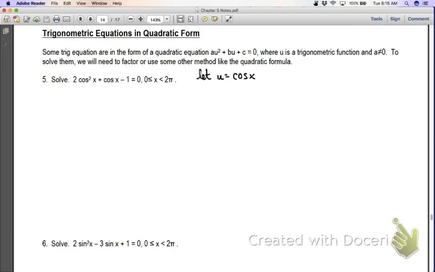So again, I don't care if you use U, I don't care if you use Q, or the fourth letter in your mom's middle name. Whatever letter that is, as long as it's not another X, because that's what we have, it's really up to you as far as what you're going to use.